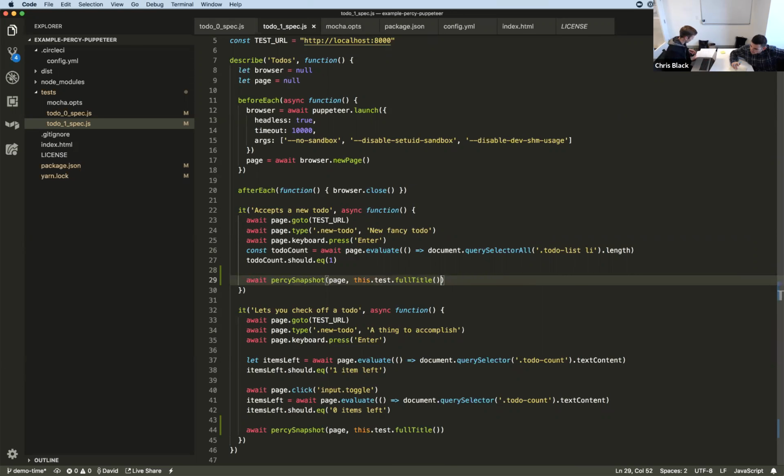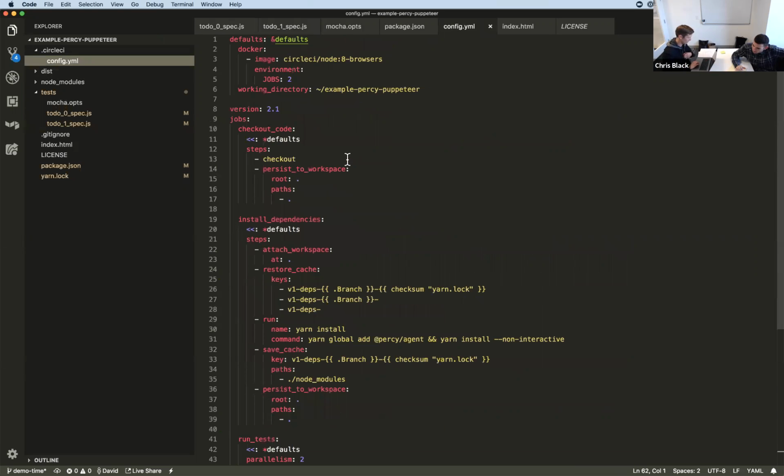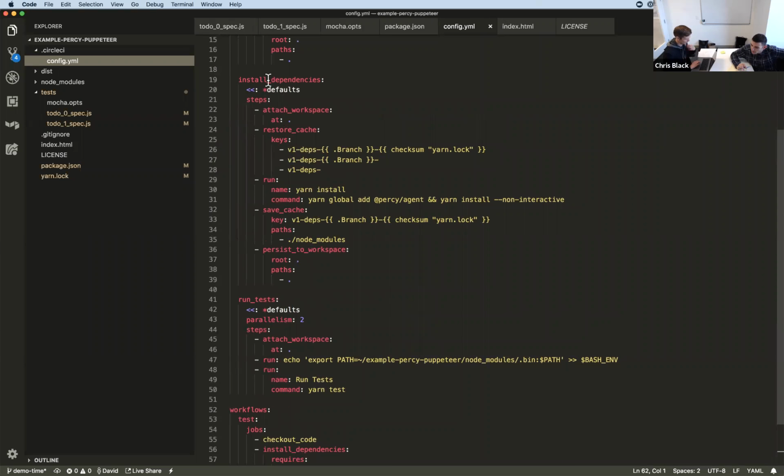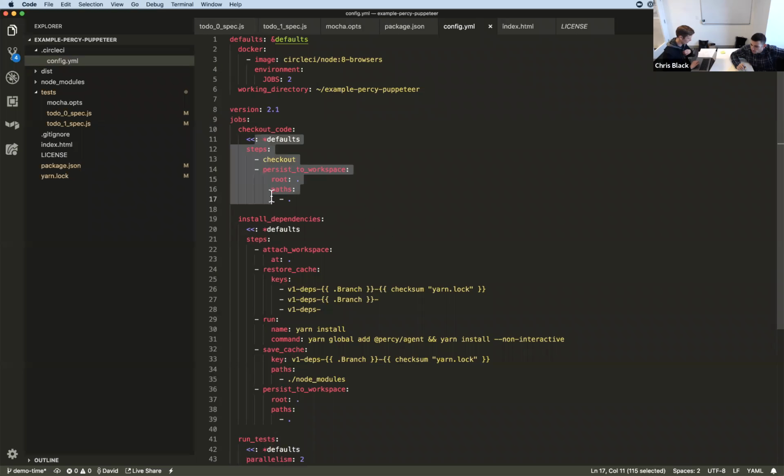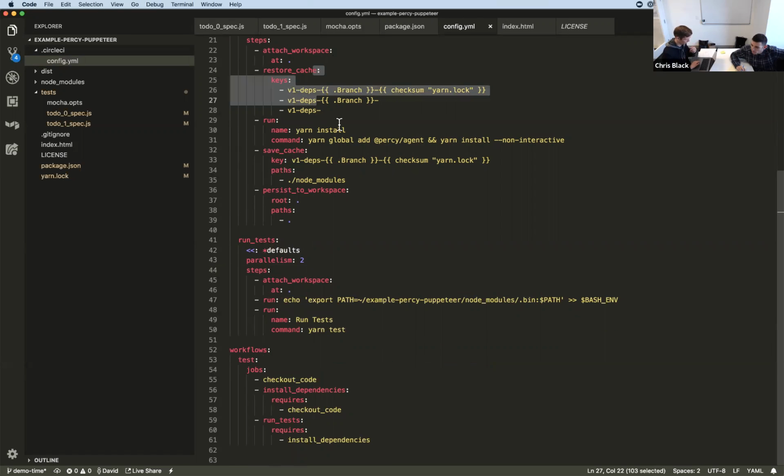Cool. All right, so let's modify our CircleCI configuration to make sure that we actually hook the orb in here and make this function. So these are the steps from the workflow that you saw earlier. We just have installing dependencies, running tests, and checking out the code, and we have some cache around that at the moment. The key thing here is that run tests has a parallelism of 2, and our workflow is defined at the bottom here, almost exactly the code version of what you just saw through the CircleCI UI.